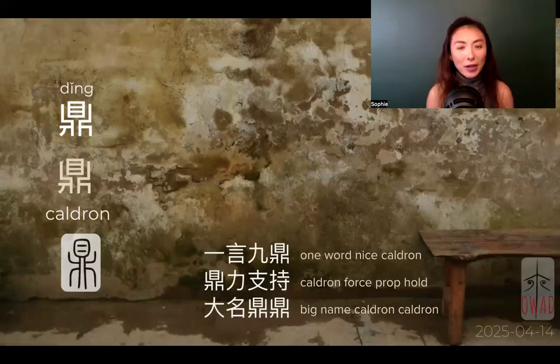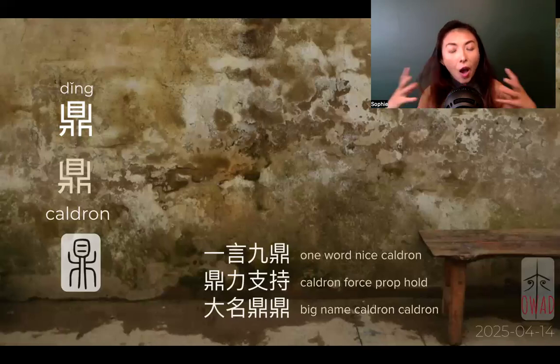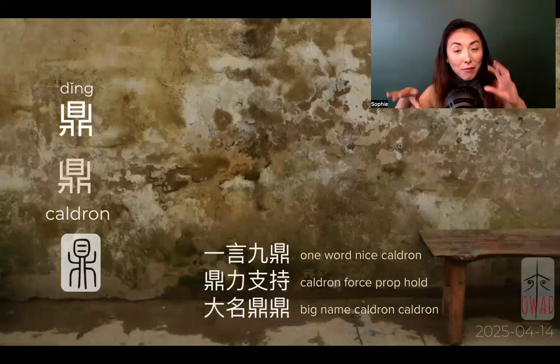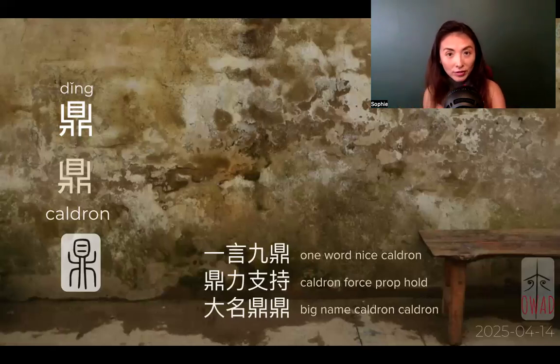And this is a Chinese expression to say, trust me. If I say this, I'm going to commit to what I said, and I'm going to fulfill my promise. And you can trust my one word of saying, I'm going to do this, however costly it is to me, I'm going to carry it out. The equivalent of value of my one word would cost resource-wise 9 cauldrons. To use all that power and the monetary resources and the message, however, to do it, I'm going to fulfill my one word promise to you.